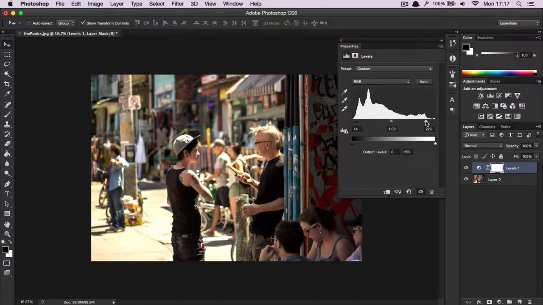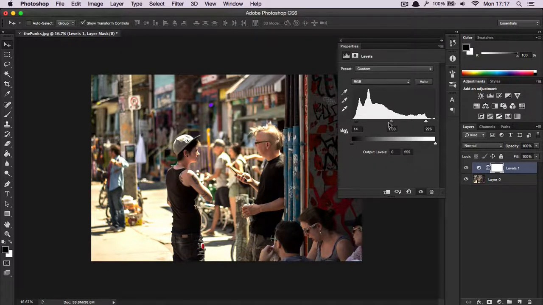And now what you notice is that the picture is basically just a higher contrast. So if I turn off the visibility, you can notice that now it's a little grayer, a little higher contrast. So dragging in both the black and the white tightens the darkest and the brightest regions, and in effect creates a quicker change between the brightness and the darkness, thus leading to contrast.